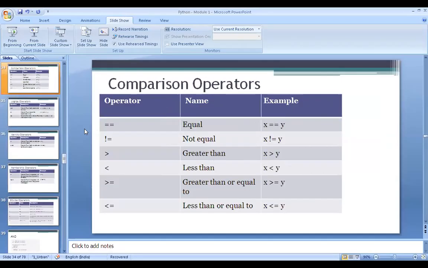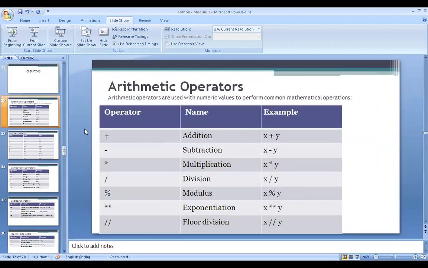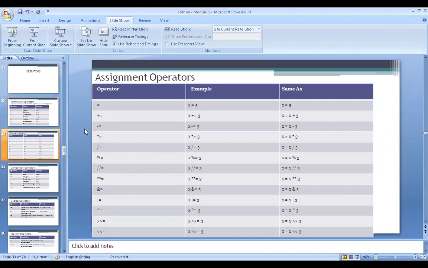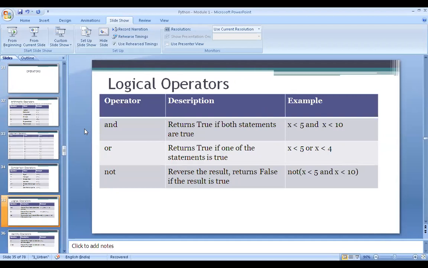If I do a quick revision, in this session we have seen the operators, starting with the arithmetic operators, that is addition, subtraction, multiplication, division, modulus, exponentiation, and float division, and assignment operators, and the comparison operators which result in boolean values, and logical operators. We have done everything, all the exercises in fact.